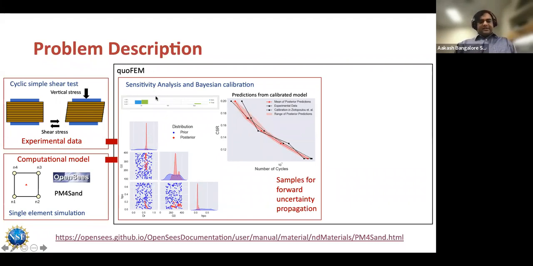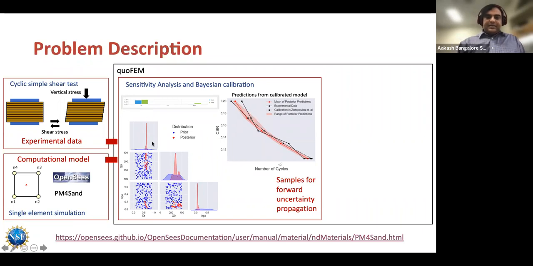I'll not be discussing sensitivity analysis, but during the baseline calibration we had data from experiments, shown in this thick solid line here. Then we performed baseline calibration, and on the left-hand side this shows the posterior distribution of the 3 parameters out of the 24 that we calibrate.